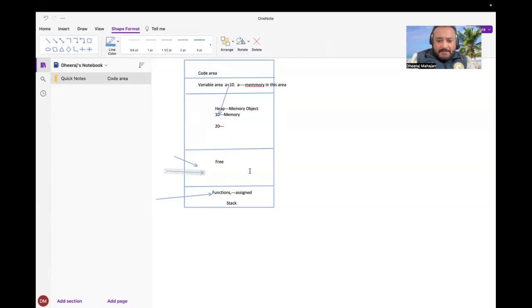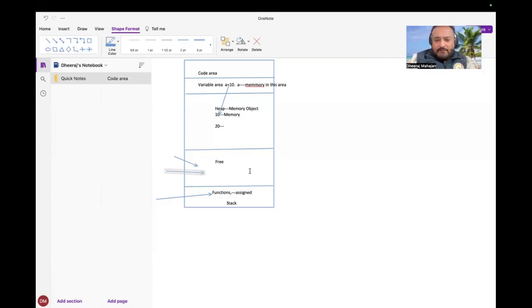If this free area is also exhausted, there is a concept of PVM, the Python virtual machine. This PVM will request the operating system for more memory allocation. So basically, we have a code area, which is divided into variable, heap, free area and the stack.